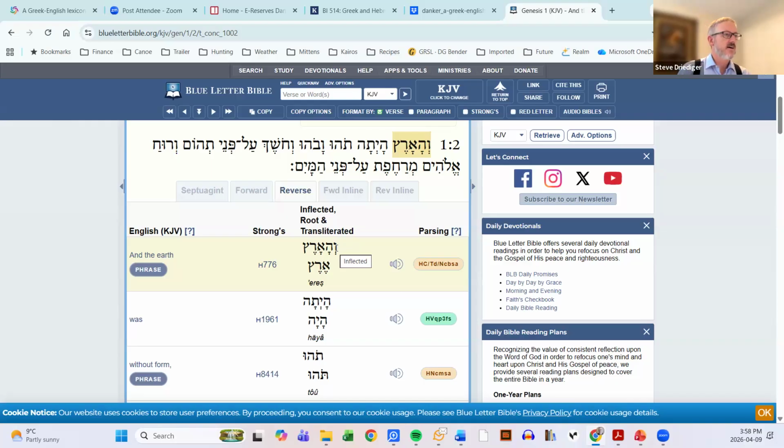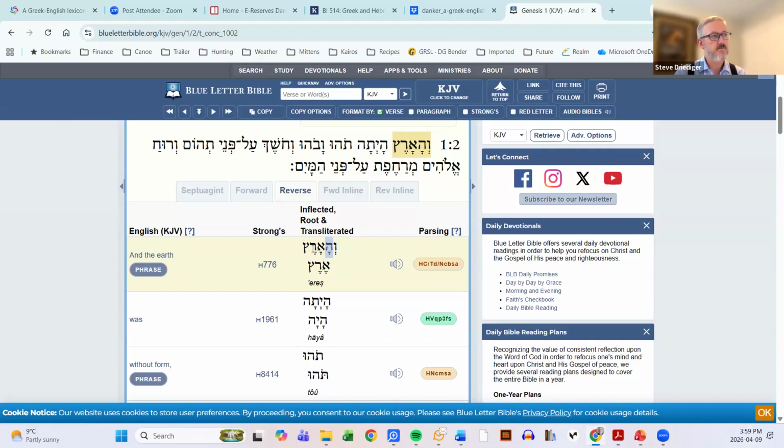And then you will recognize we have the direct object marker, our letter hey, and because the noun eretz begins with a guttural consonant, we can't put a dagesh in there. And so what we do is we lengthen the vowel from the patach to the qamets.